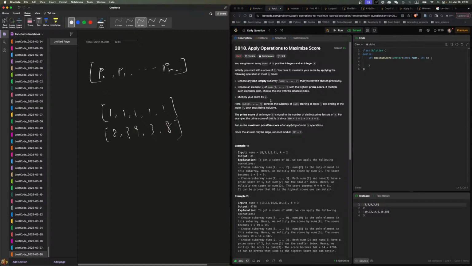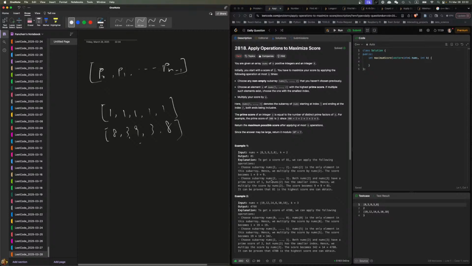Okay, so we need to multiply. They're all the same, so we just choose. So it's just going to be 9, right? It says the only element is separate. Okay, so we get 9.